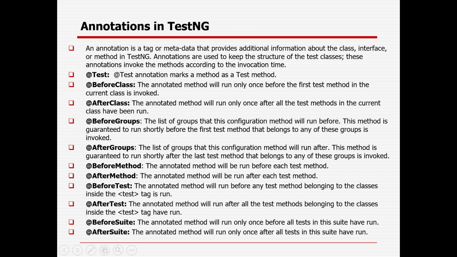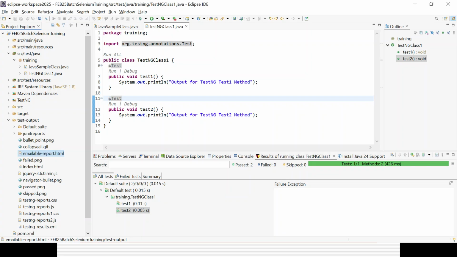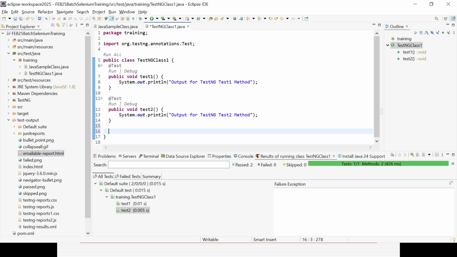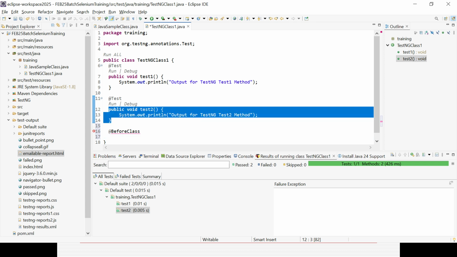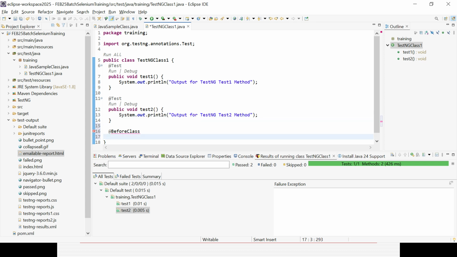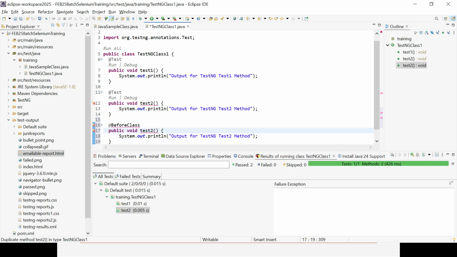So you can see a couple of things to understand here. As of now we have added two test cases. So what we will do: before class, output.